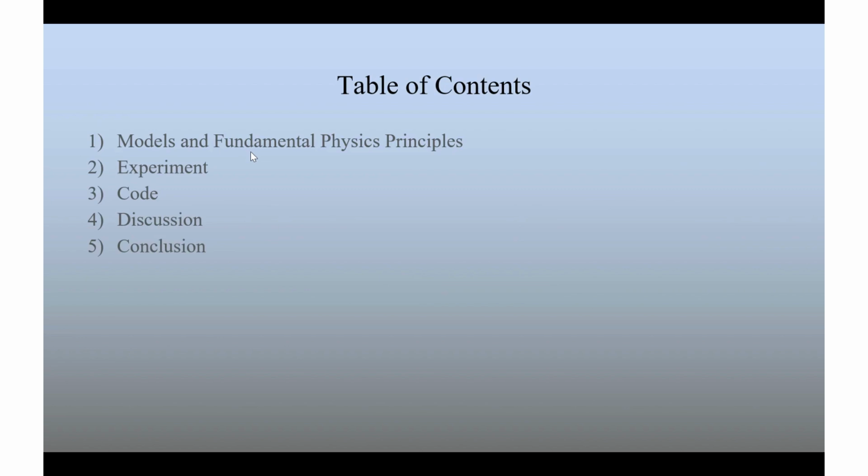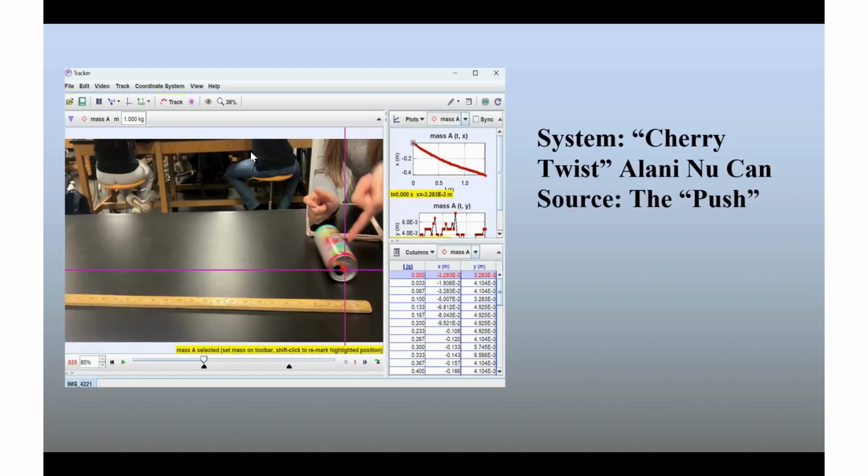The purpose of this lab was to investigate the motion of an object moving with a constant velocity in one dimension, and to understand the relationship between real-world observations and the theoretical principles of physics. In this experiment, I recorded a video of the can rolling along a straight path at a constant speed. I ensured the camera was stationary and focused on capturing the motion of the object across the screen. The motion was one-dimensional, meaning the object moved along the x-axis only.